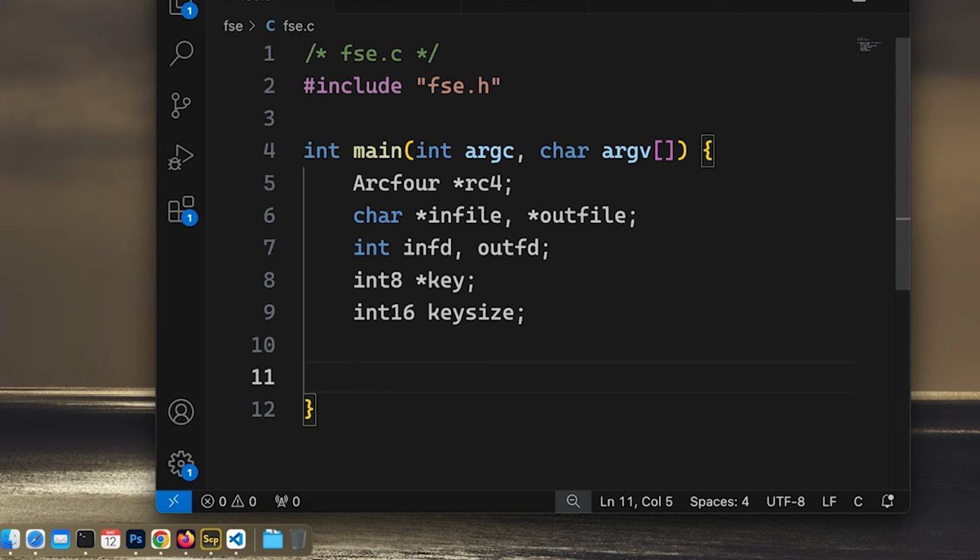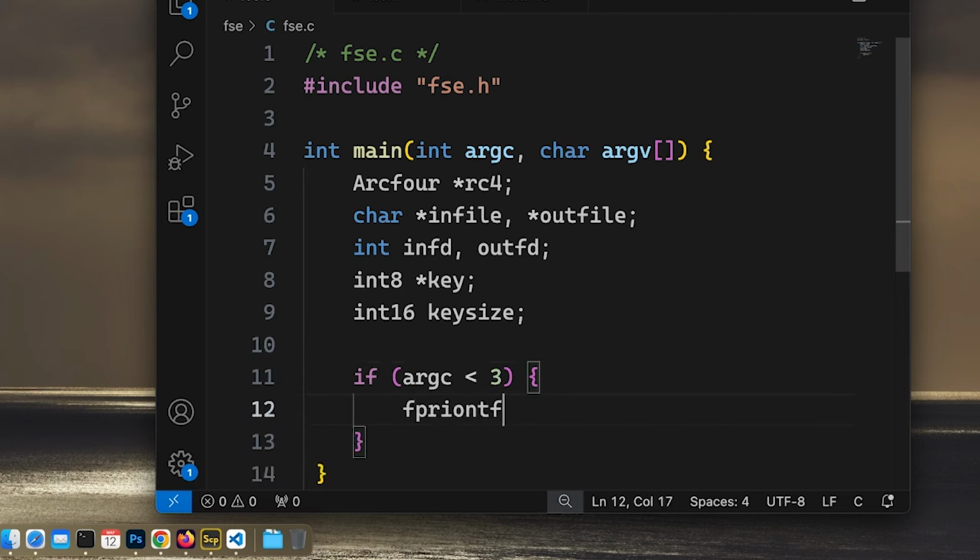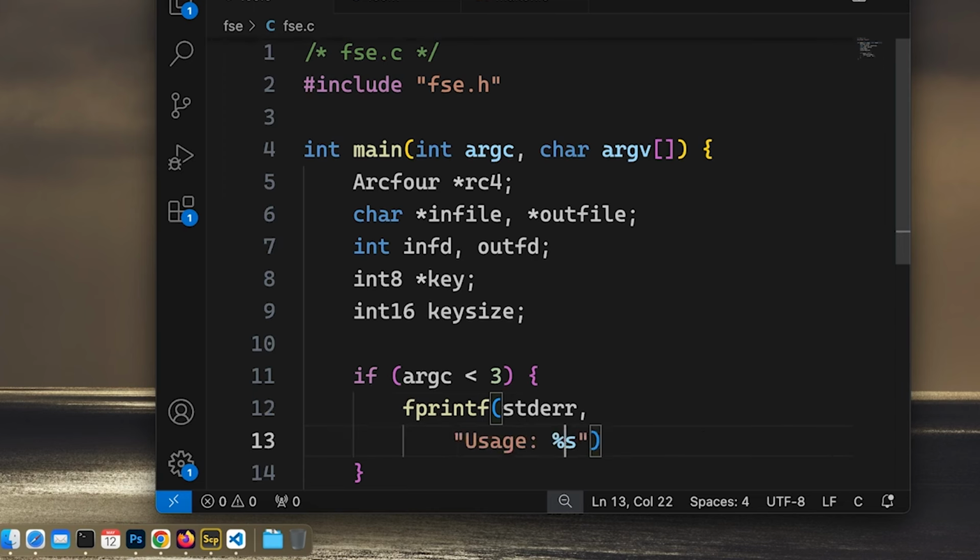Okay, so if argc is less than, how many do we need? 1, 2, is less than 3, then we're gonna print to standard error and tell that the usage of our binary file is in file, out file.